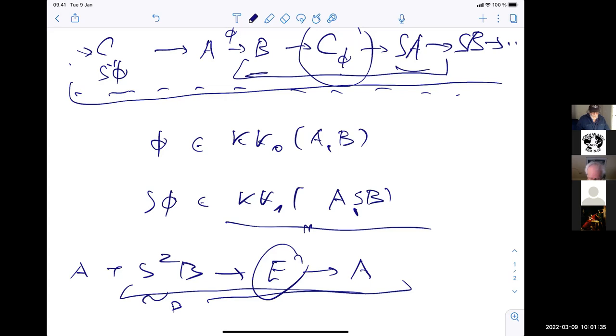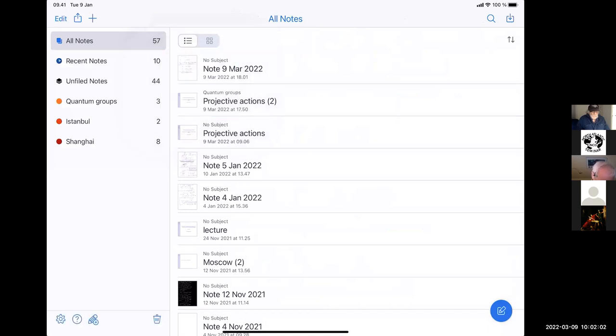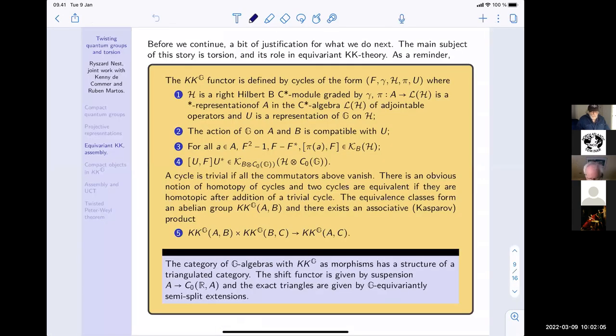There's also another way. Any KK element is actually given by a star homomorphism between appropriate KK-equivalent C star algebras, and for a star homomorphism you use the standard mapping cone. That's the one you know, and it's very intuitive. So a triangulated category means that you have a shift, the mapping cone construction, and some axioms. Some of them are intuitive, some slightly less so, but they are very natural axioms which tell you that you can do some kind of homological algebra.